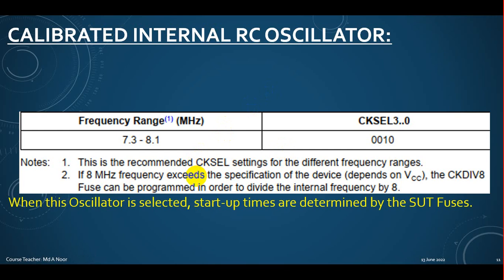So its frequency always depends on VCC, like the voltage source. Why? The voltage source, I think, is different depending on the design. For Arduino, I think the ATmega328P uses a 5 volt standard operating voltage. It depends on the microcontroller. Some use 3.3 volt, and some use even lower voltage. It depends.